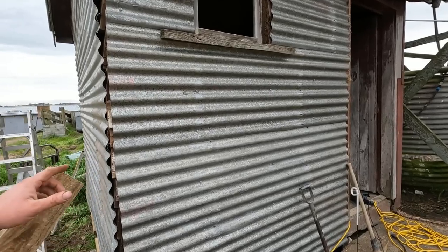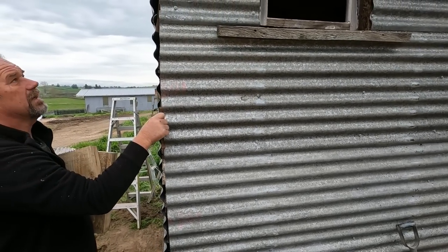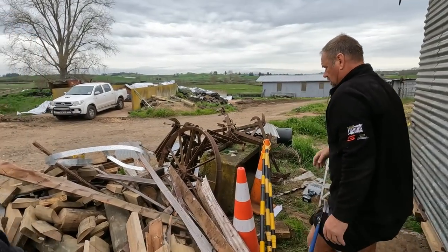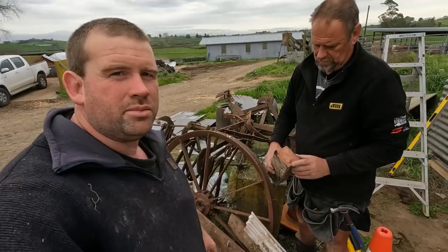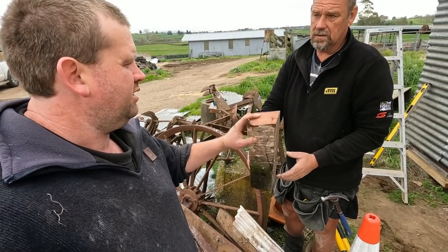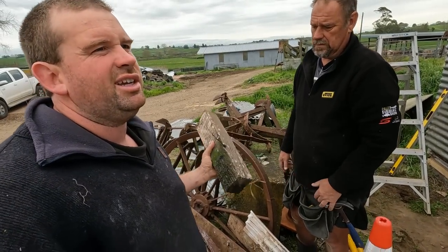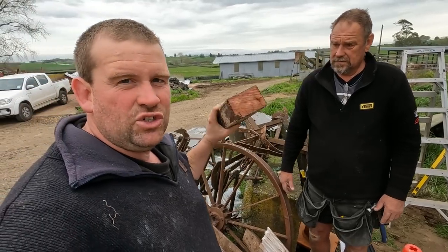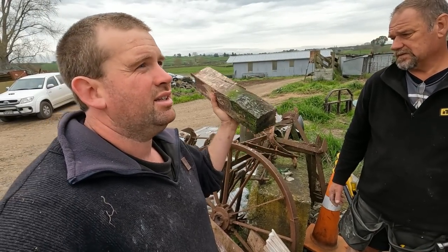What do you reckon this stuff is? Well, I reckon that's rimu. Do you? Yeah, because the piece I cut the other day is rimu. You see how rich that is? And the weight of it, it's real heavy. That'd be a couple of kilos, probably 3 kilos. And that's only a small little block. Good for the fire. See how red it is? That's New Zealand hardwood, that stuff. So yeah, it's pretty good.